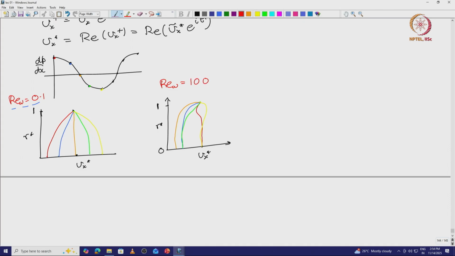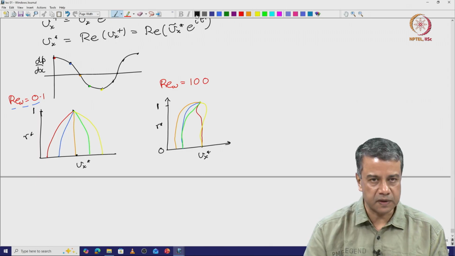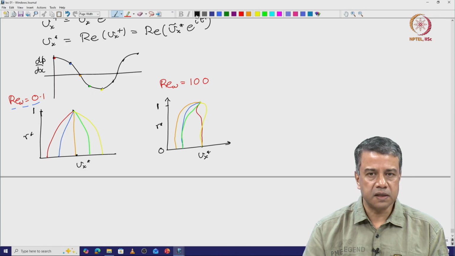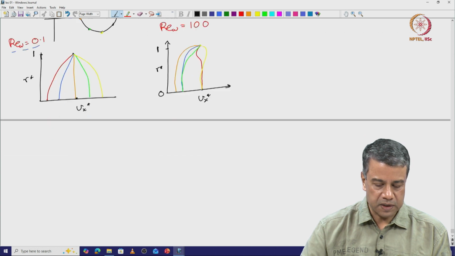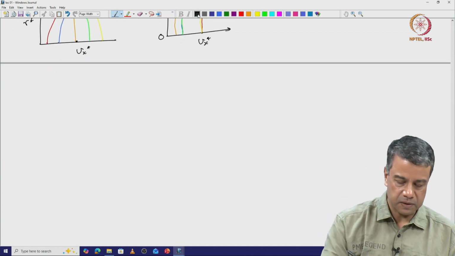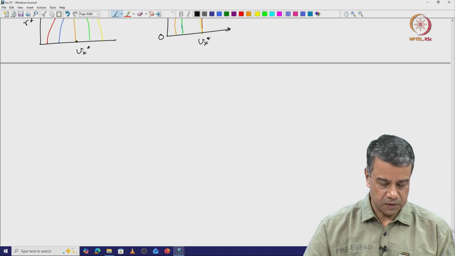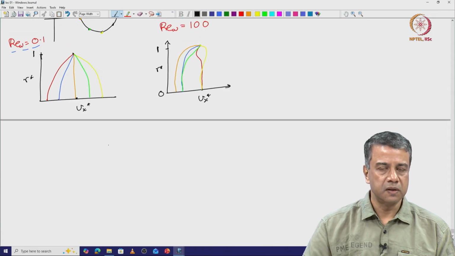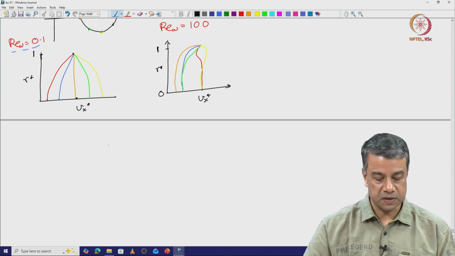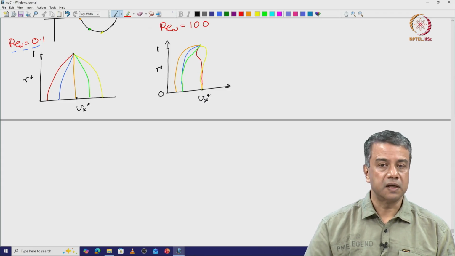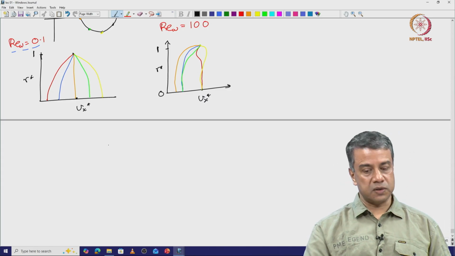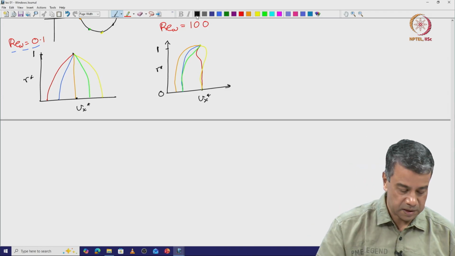So, you can see that the nature of the velocity profile is actually very different in these two cases. Is there a way to physically understand this? What is the meaning of the limits of low and high Reynolds number? You can see that at low Reynolds number the velocity profile is almost parabolic, whereas at high Reynolds number the velocity profile shows a very different shape. It is actually close to 0 when the pressure is at a maximum, and it goes to a maximum when the pressure gradient passes through 0. So, why is that, and can we understand that?